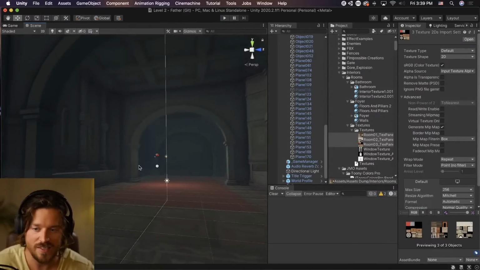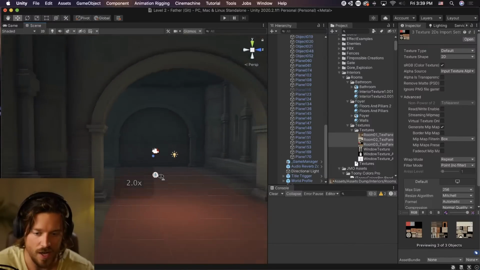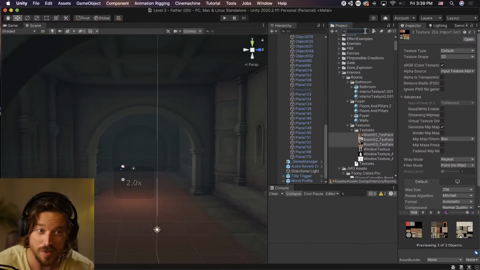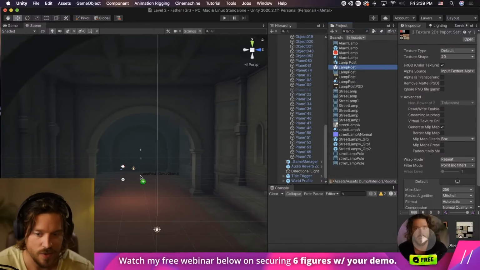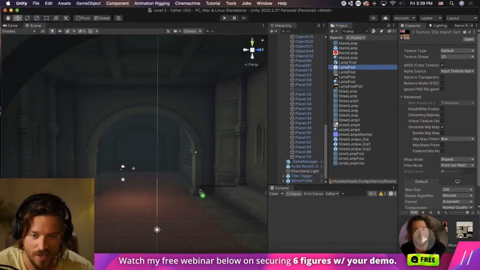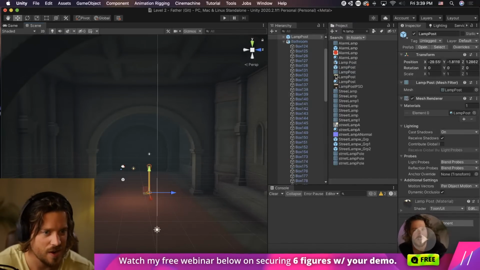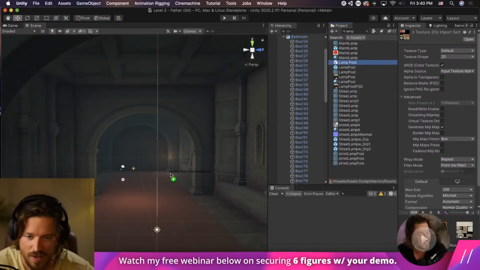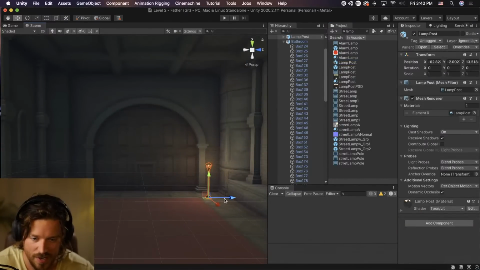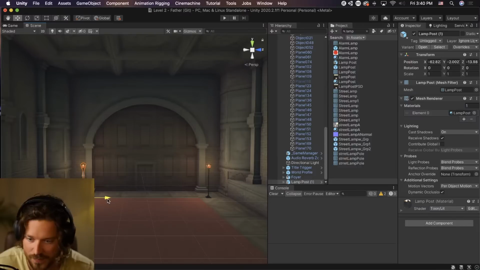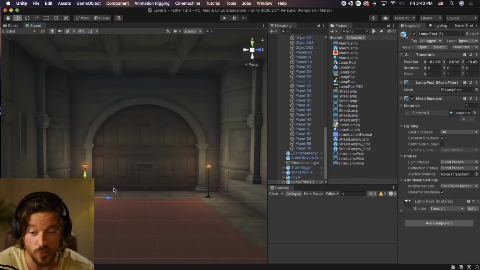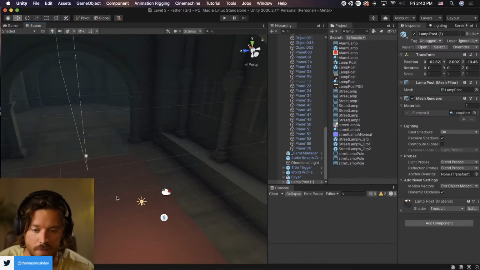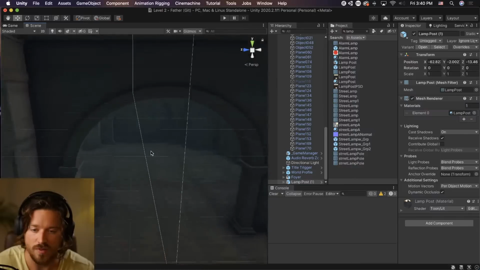Okay, so let's go ahead and place some lanterns and stuff like that. We could do lamp posts if we really wanted to. So something like this, let's see here. We could put a lamp post in here. There, this is the right one. Okay. And you could put them right here. I know that's kind of weird, but whatever. What I think I might do is decrease the directional light significantly, so it's pretty dark in here. Then we could probably put a lamppost over here as well.